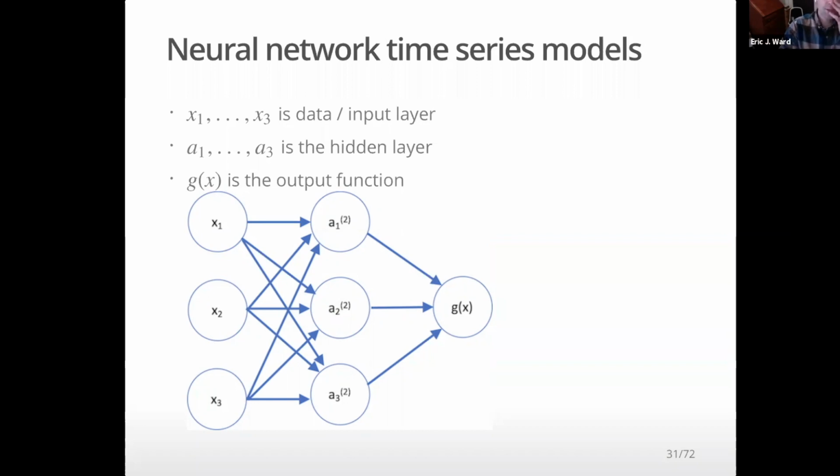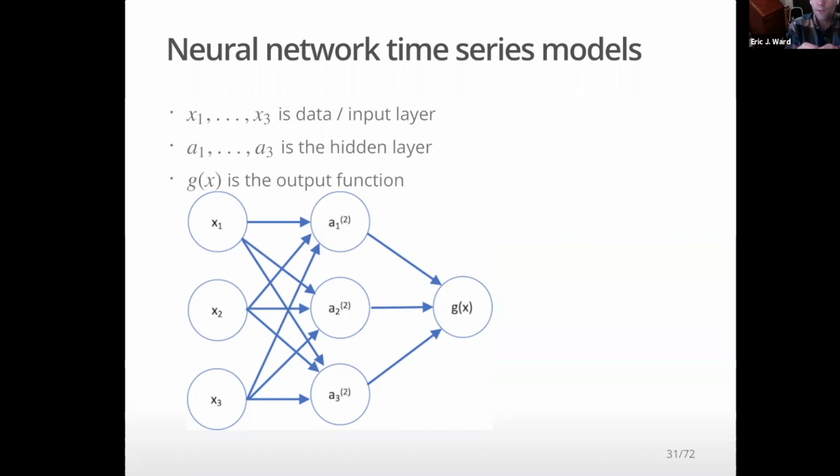So each of those arrows corresponds actually to a coefficient that we're going to have to estimate. I'm going to use different symbols to denote this, but we're going to estimate essentially a 3x3 matrix of coefficients that describes the jumble of arrows on the left, relating the input layer X and the hidden layer A. So that's going to be a matrix of 9 coefficients, 3x3.